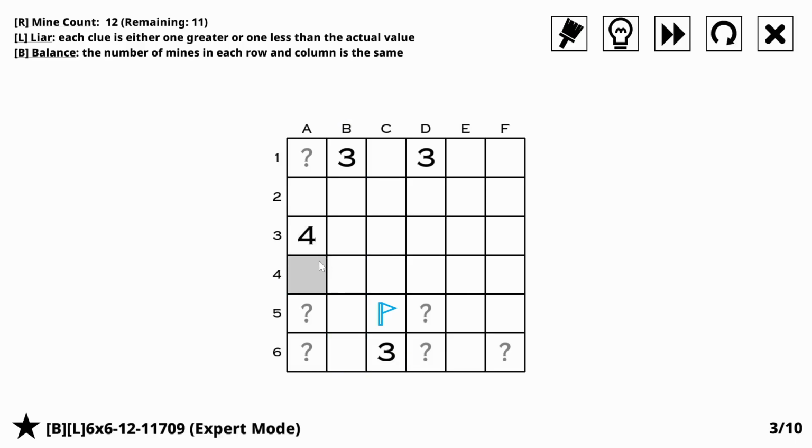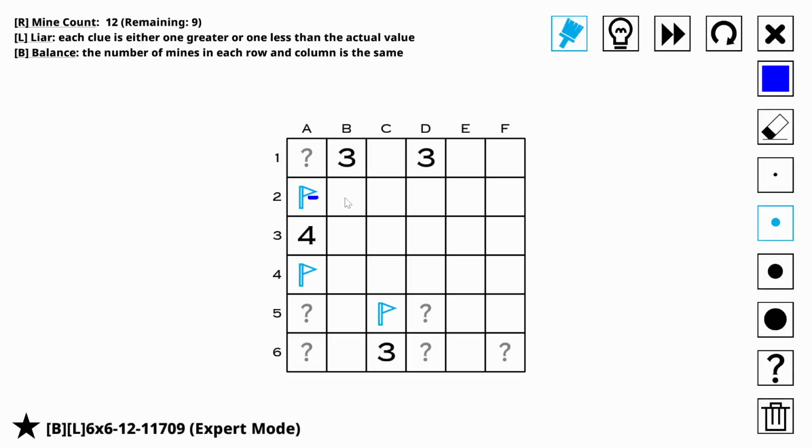Okay, with balanced, we know that these are both mines. There are 2 mines in here. Wait, no, there is 1 mine here and 1 mine here. Right, okay. Actually, this 3, we know that there are 2 mines in here. And this, no, we don't know there's 2 mines in here. That's really challenging. This 3 is a 2, right? Okay. What happens if... Alright, okay.